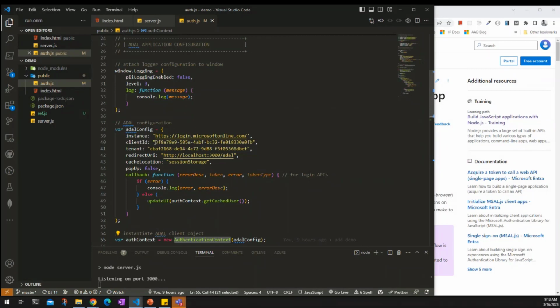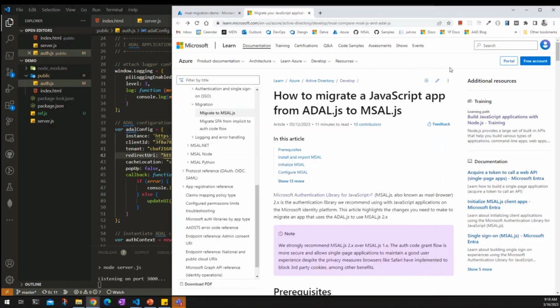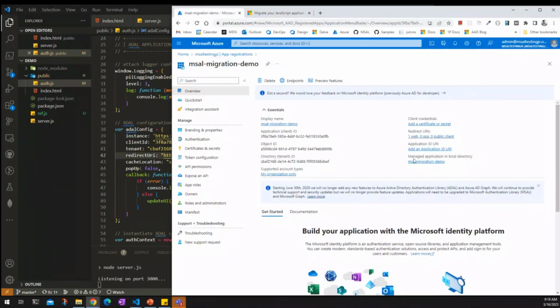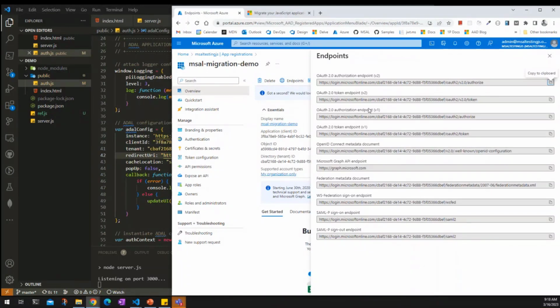I have this application, a single page application on Azure AD. If we look at how this is represented on Azure AD, as I said, it's a single page app. Our ADAL app is using the V1 endpoints because this is the default endpoint for ADAL.